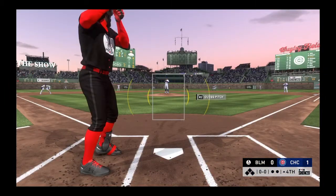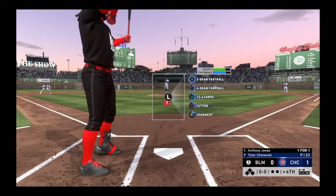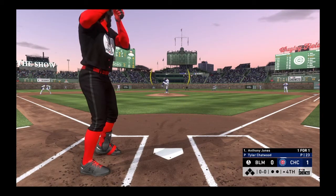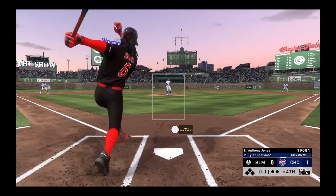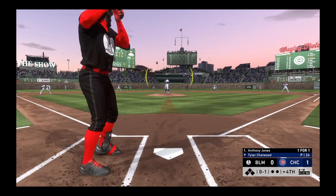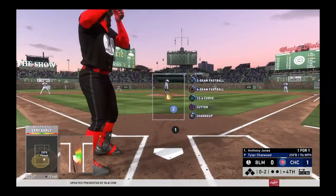All set for the start of the fourth, and coming forward is rookie outfielder Anthony Jones. Third baseman in tight protecting the bunt — first pitch, swing and a miss, 0-and-1. Not shocked by their aggressive nature at the plate today, but they've got to change their M.O. if they're going to compete in this one. Behind 0-and-2 now, and the pitch is in off the plate — not many pitchers want to risk hitting the guy and letting him on for free. The 0-2 once more.